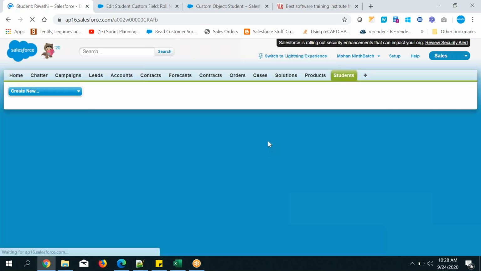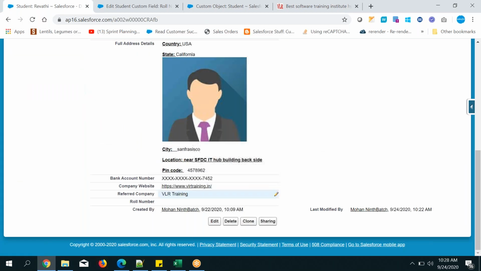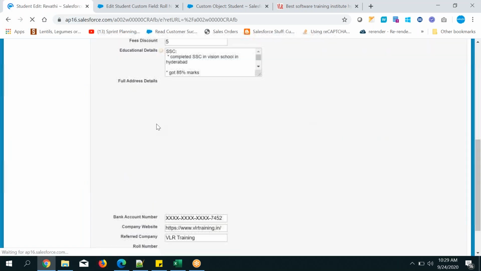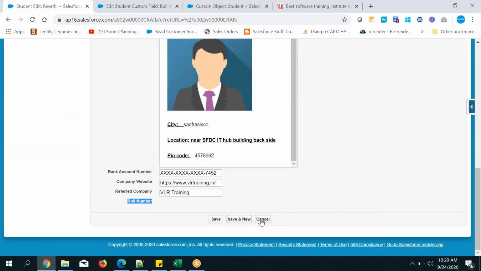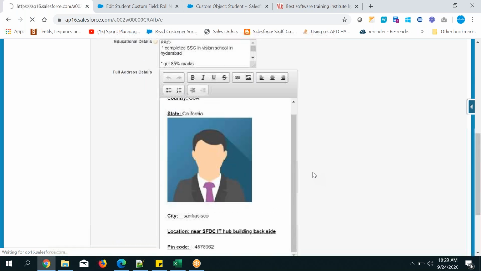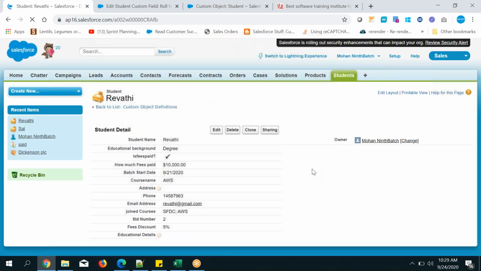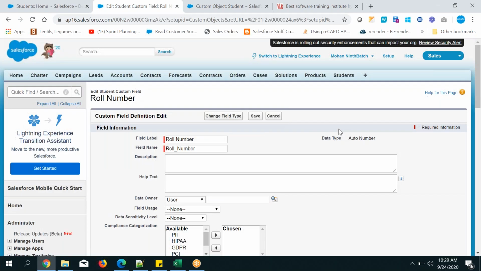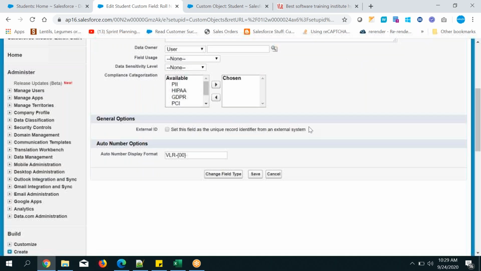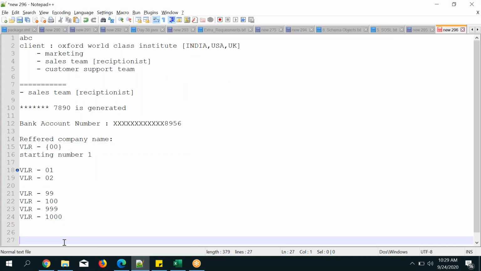Refresh it. Okay, where is your field? Roll number. Okay, so edit this one. And did you see here the roll number? One second. What is there? Nothing will be there. These are all existing records. So actually, what will happen while creating, I don't know, some issue is there with this configuration. When you are creating, it will ask one option, guys. So the option is what? Can we apply this auto number for existing records or not? That option will be there, guys. What is that one?